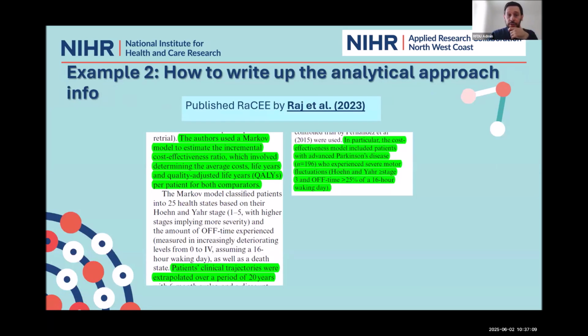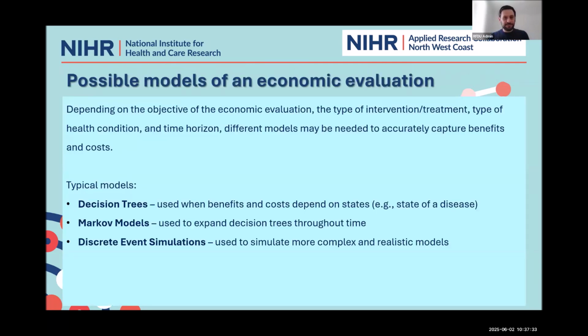If you look at our commentary, the actual published RaCEE, you will also be able to see how we wrote up this information in terms of the type of economic evaluation used, the sample, and the time horizon. But again, this is just for your information. You don't have to write things up. With the team leads, we will work on that. Any questions?